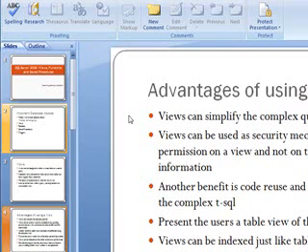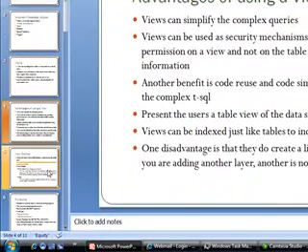The one disadvantage of using a view is that they do create a little overhead, as you're adding another layer between the output and the tables. The second disadvantage is that typically they are not updatable, and they need restrictions if you are going to update a view.